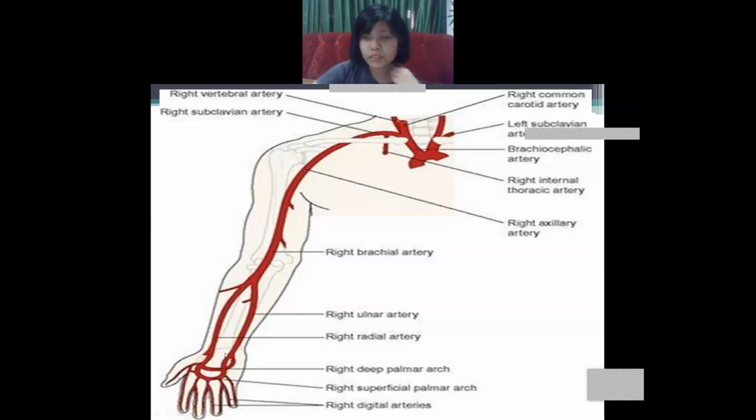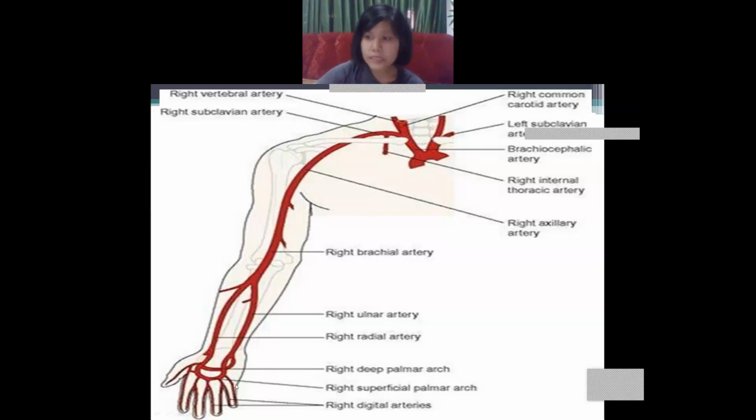Okay, next, the artery goes down. As it goes deeper, where does it go? It goes to the palm of the hand. After this, it goes to the palm of the hand. The arteries will be divided into different branches now. First, it will be the right deep palmar arch. Arch means bend. Remember that. Understand? So first it will come here. Next, it will come to the right superficial palmar arch.